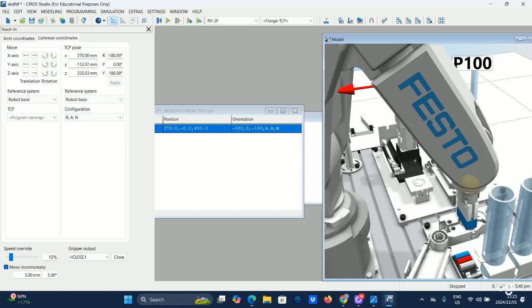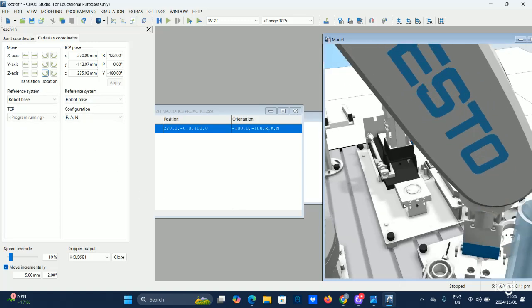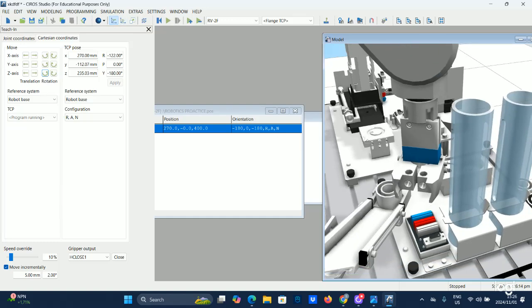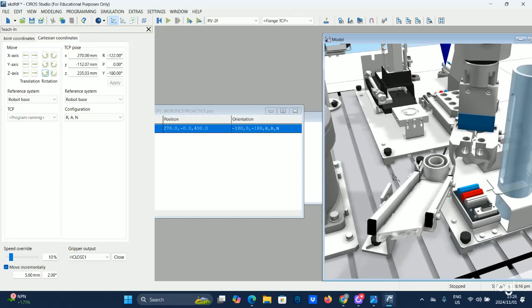As you can see, I need to grab the workpiece by this side, which means I need to rotate my Z so it can face this direction. And then I also need to go down so I can get my workpiece.